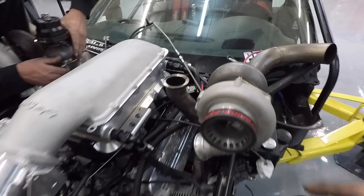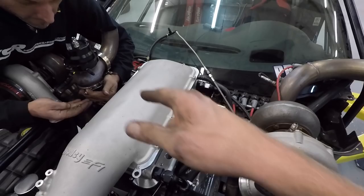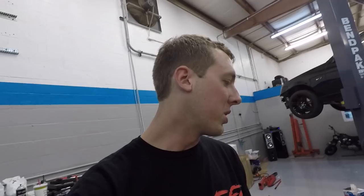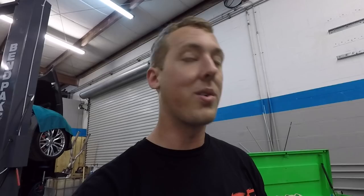The turbos are back on. They look so naked without those lava blankets we keep on them. Things are looking good — we're putting the wastegates on now. Got to hook up the vacuum lines, but we're on our way. I'm curious to hook up the cold side and make sure everything still fits. We're just buttoning up the car now — there's so many things when you're buttoning up Leroy, it's insane. We're definitely not going to dyno it tonight just because it's already so late and we have to be at the track tomorrow at like 7:30 or 8 AM. We're going to wrap it up right now and hopefully it fires up and is good to go.